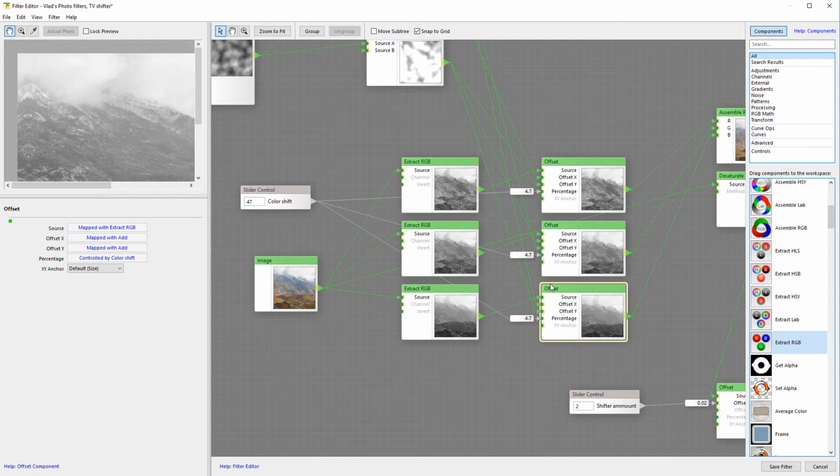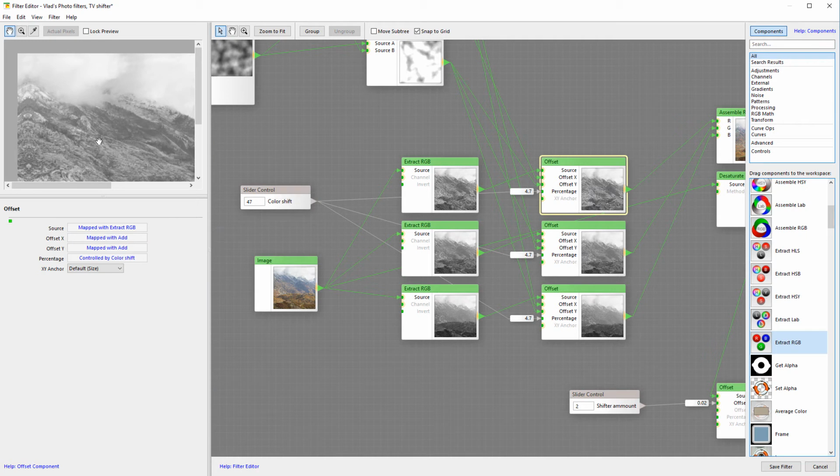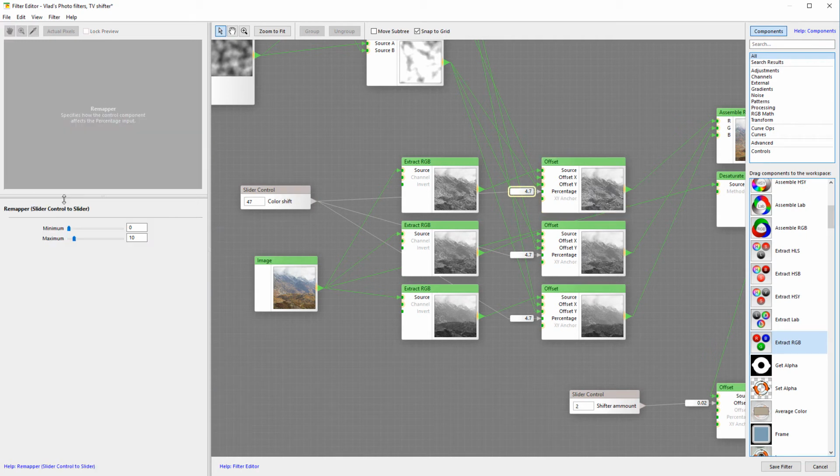Be sure that when you have an offset, you set it to default size. You can also use max size or bound. You can set them all differently, but again, I set default size. Also, one thing you notice is that I control it with a percentage, which applies to this shift. Notice this is a value from 1 to 100. However, I don't want to apply a 100% shift. I want just a gentle, nice shift, and a mapping helped me with this.